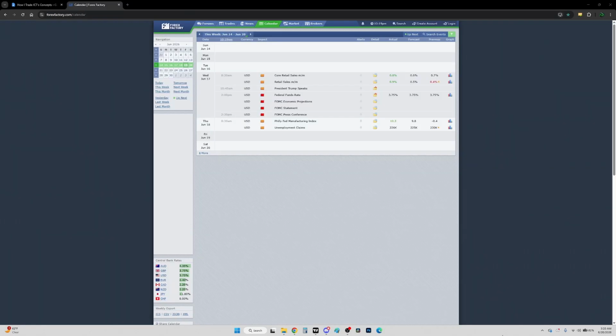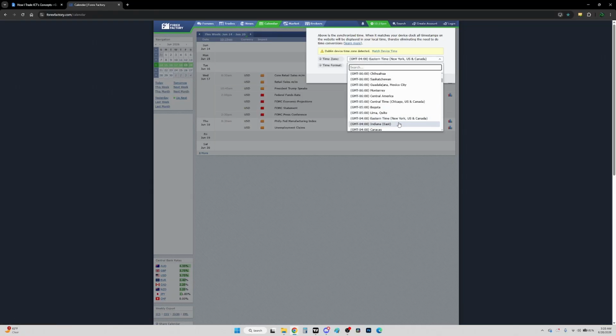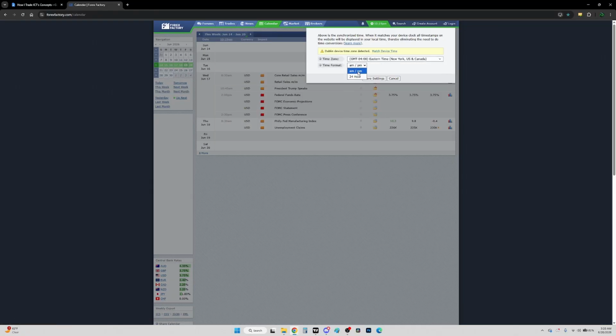Medium and high impact news drivers are basically anything that shows up on this schedule or this calendar. This is forexfactory.com. If you go to forexfactory.com/calendar, you'll be able to see this. Yours might be a little bit different if you're logging into it for the first time. I will show you how I have mine set up. If you come up here to the top portion where it has the time, you'll change this to Eastern time, which is New York time. And I have mine set to AM, PM.